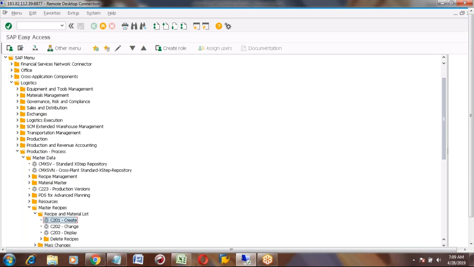In LSMW also you will record. The only difference is first you need to record, then you make one text file and you upload it as per your recording. But in the cockpit, SAP will give the template.